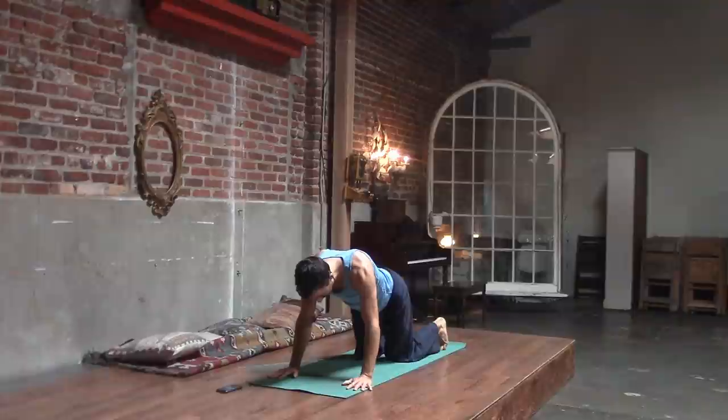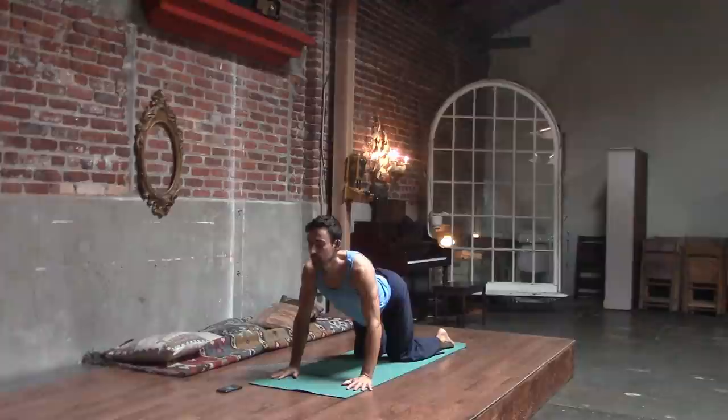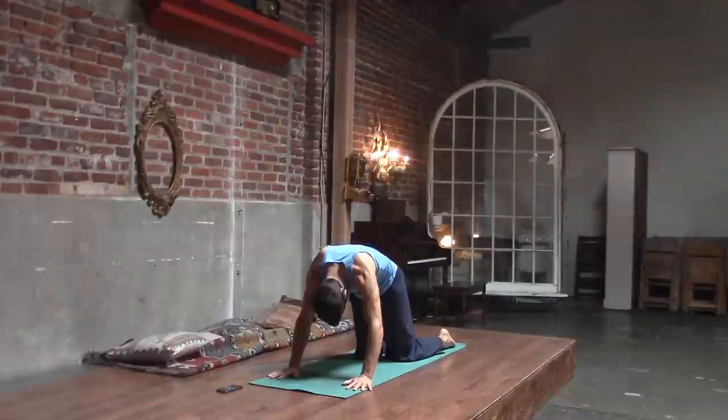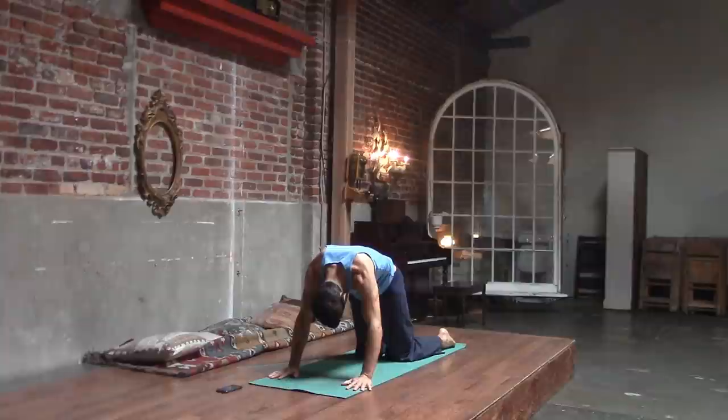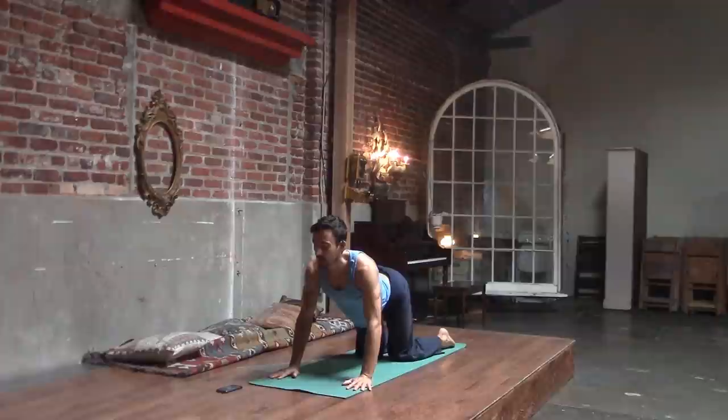And then inhale, drop the belly, lift the heart. And exhale in reverse, really feeling that whole breath. Inhale, drop the belly, lift the heart. And exhale in reverse. Waking up the spine, inhale, drop the belly. Starting that breath connected to your movement, exhale.